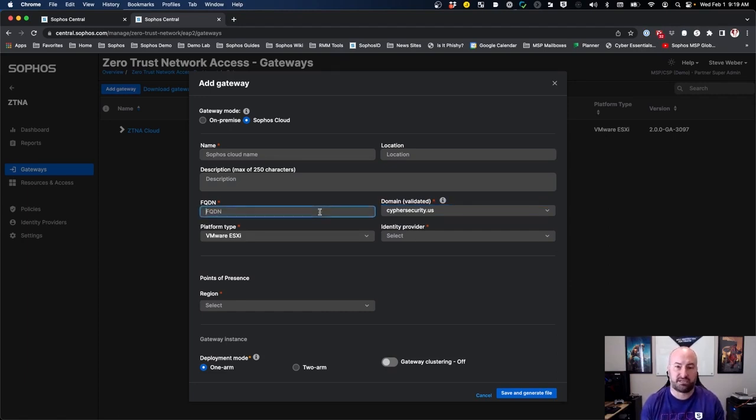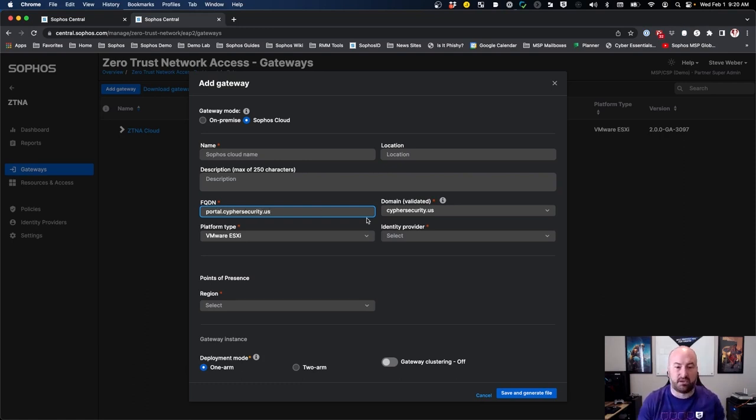The next step is going to be setting up a fully qualified domain. Now, this is not going to be a DNS record, a name that you already have set up. You just want to set up a brand new one here. This will be something potentially that people will be accessing from a portal. So maybe it's ZTNA portal. In my environment, my other one, it is just called ZTNA.cybersecurity.us. But if we want to name this portal, we can go in and add that into here.